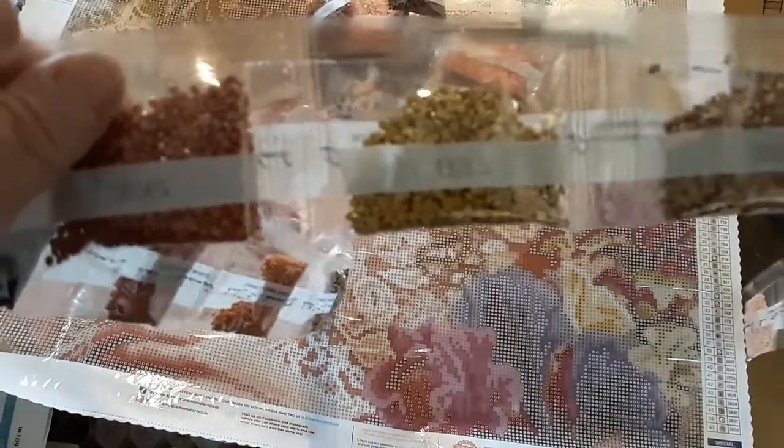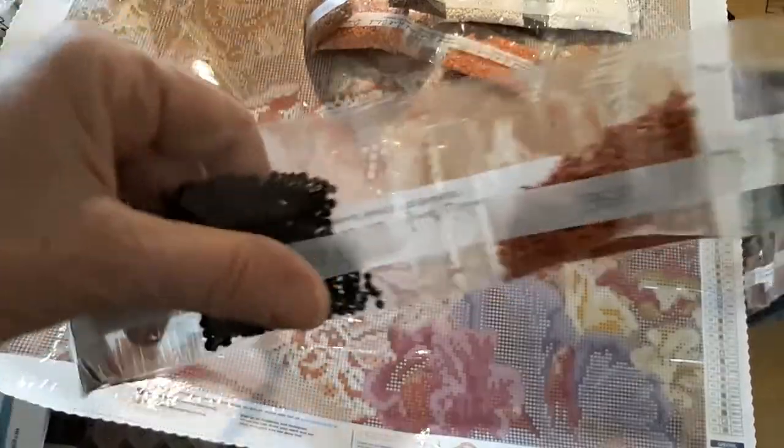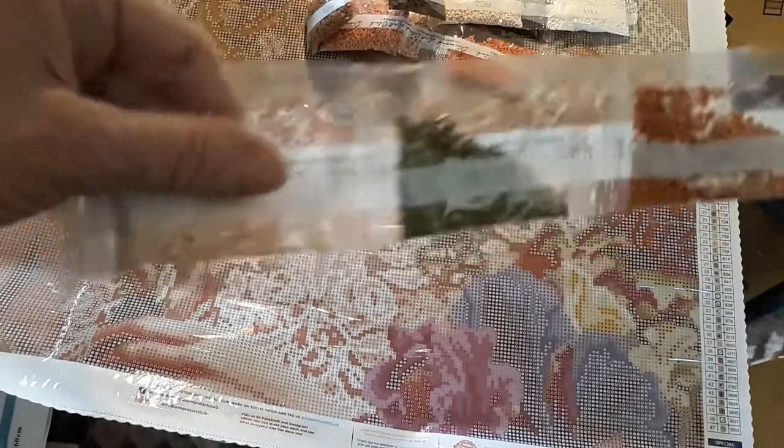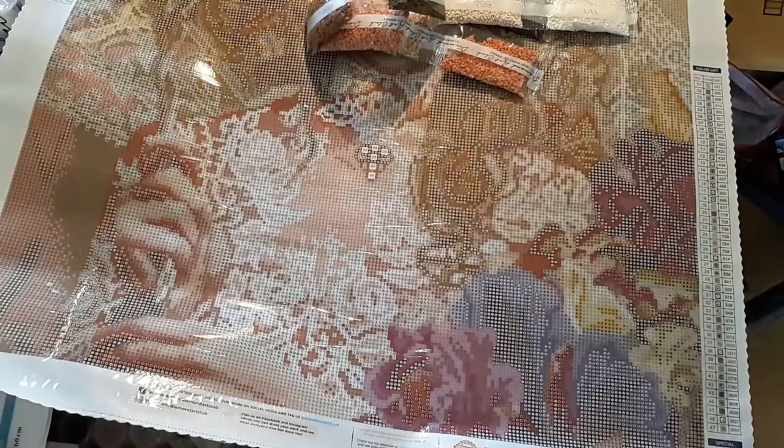That looks green, but it's actually tan. That's this one here. It kind of looks like a faded khaki color. I don't know, I'm terrible at names. There are no 939s, no 310s in this. And there's only one AB.